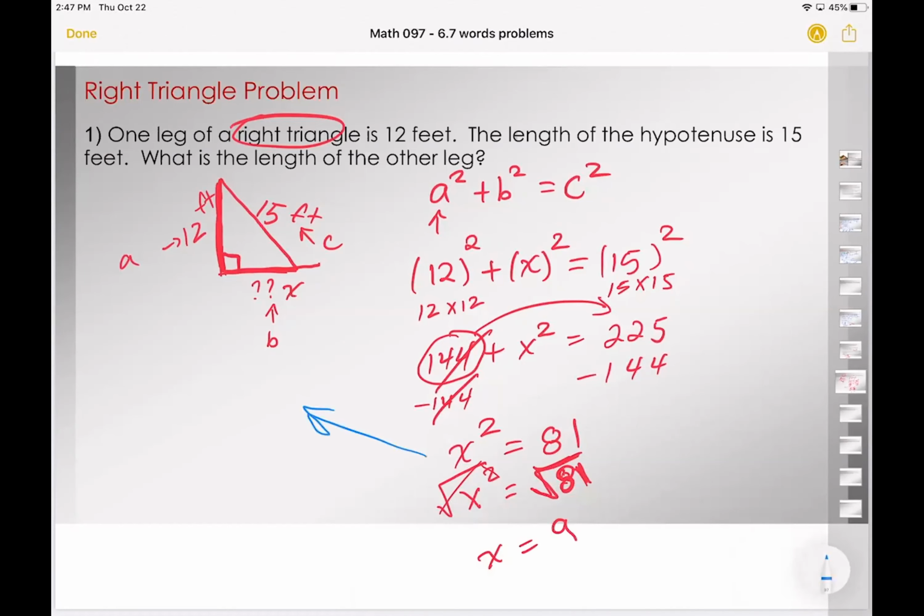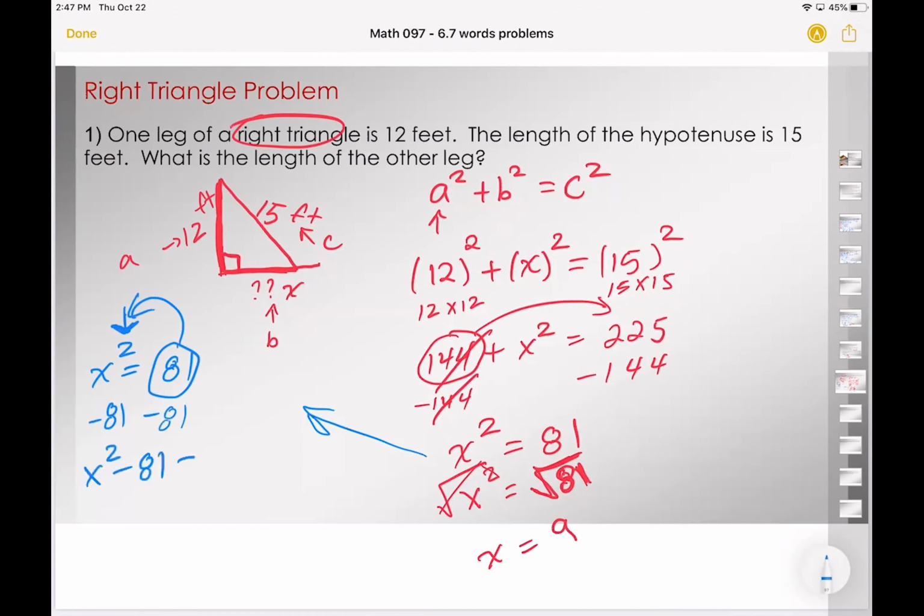Now, you probably say, well, that is something new, and I don't want to know anything new. Well, if you don't want to learn anything new, looking at this item here, I told you guys that whenever you see an x squared, you need to set it equal to 0. And how do I set it equal to 0? To set it equal to 0, I need to subtract 81 on both sides.